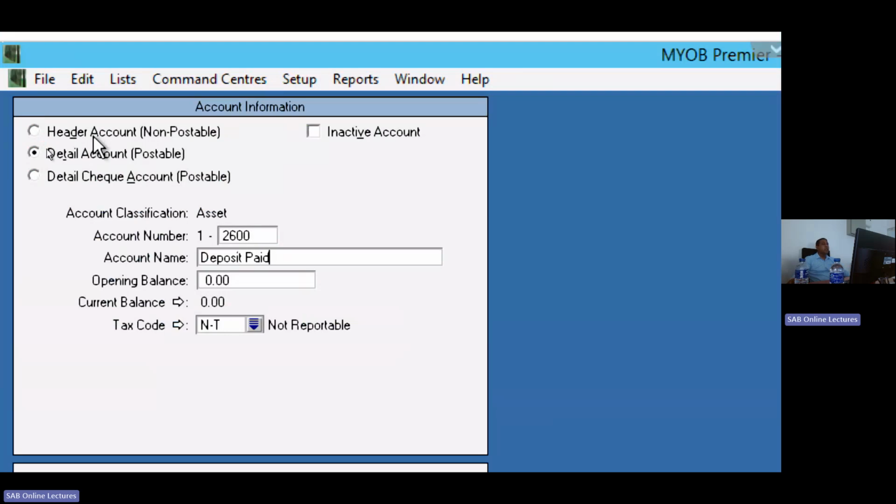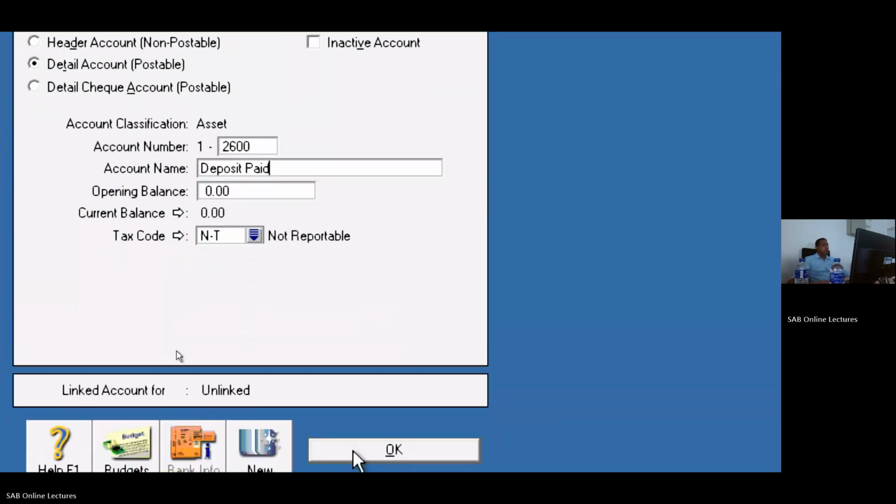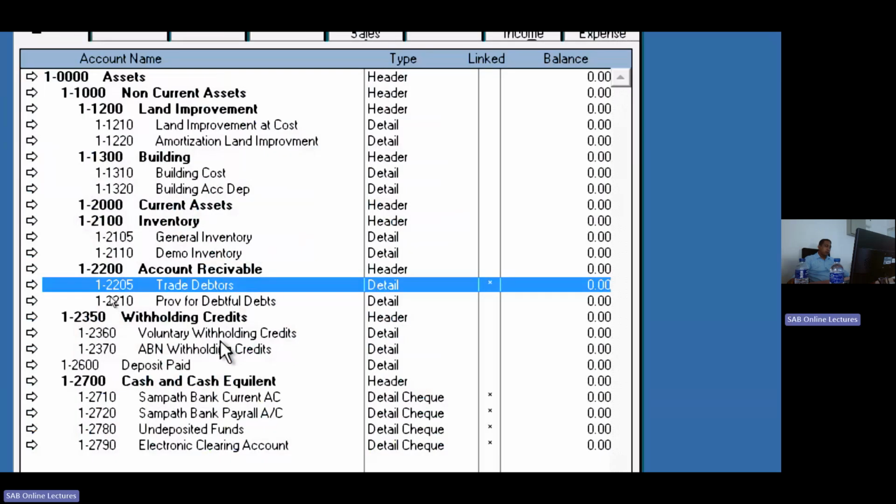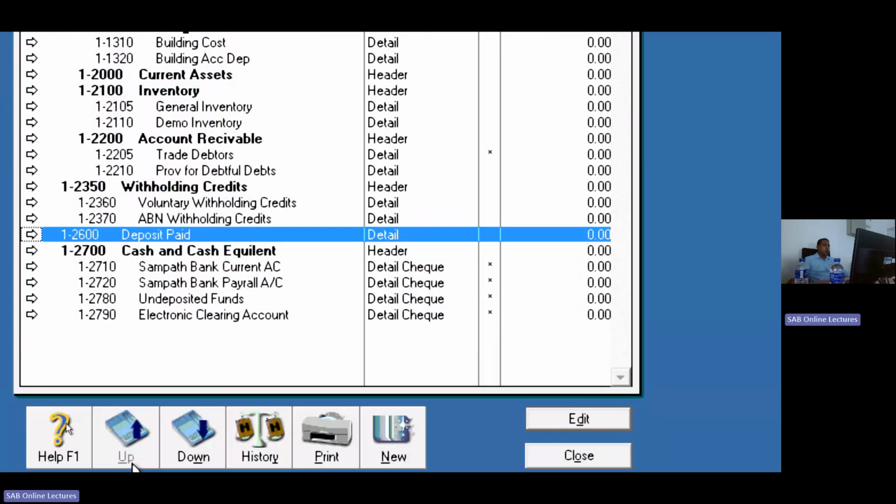Actually, deposit paid mean advance payment to supplier. Your current assets. Select like down.